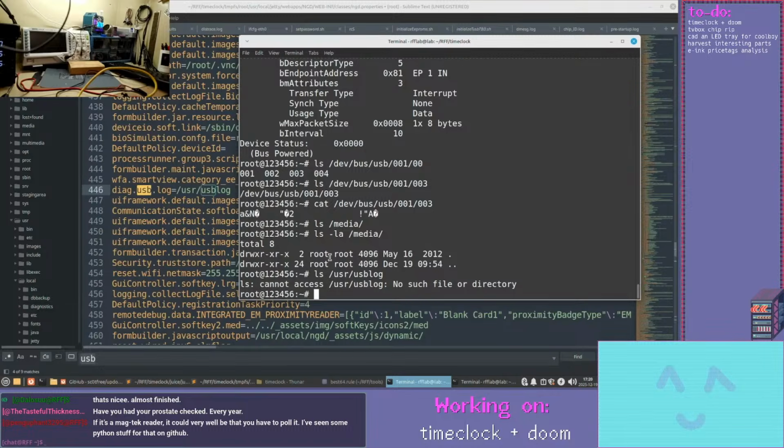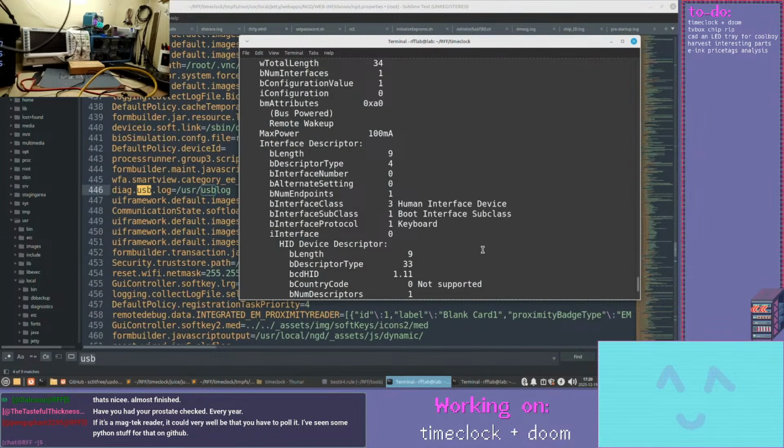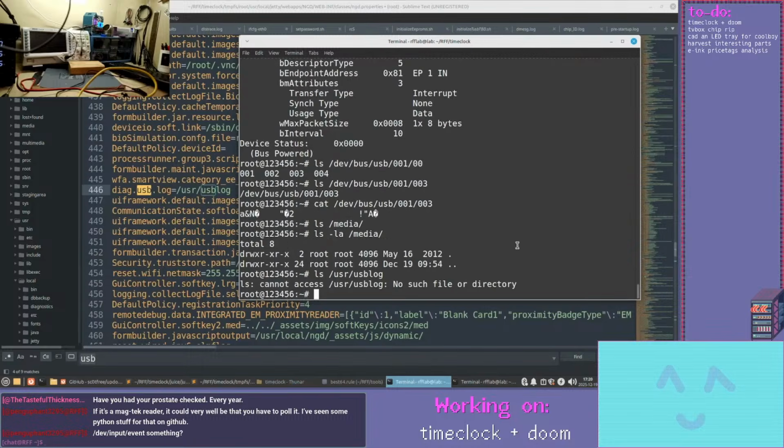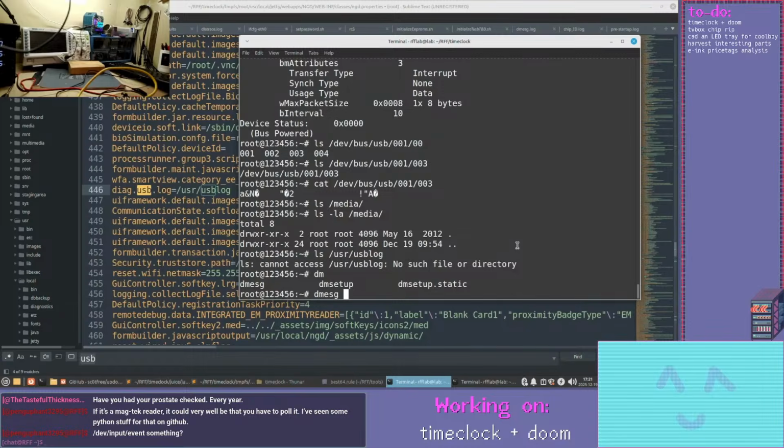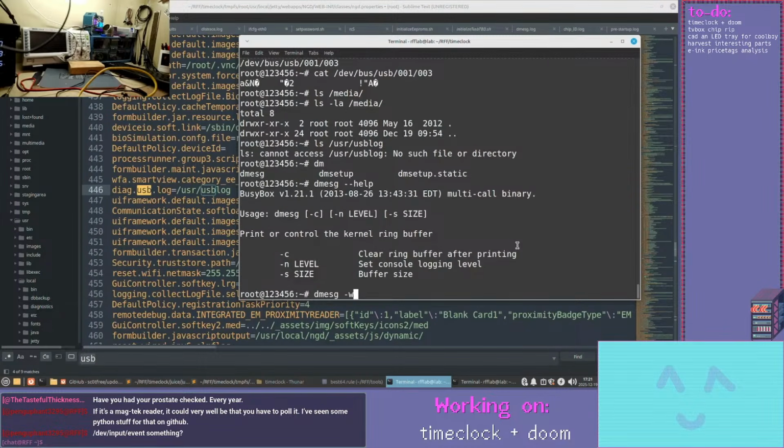Okay. Yeah, we don't have LS block. Making my favorite flags? No? Okay.